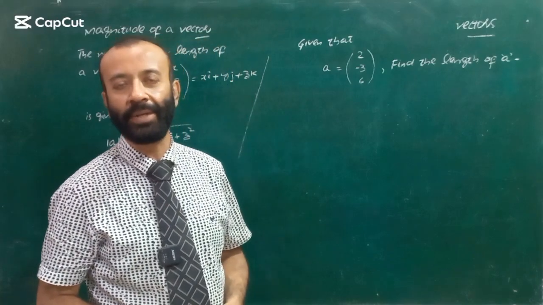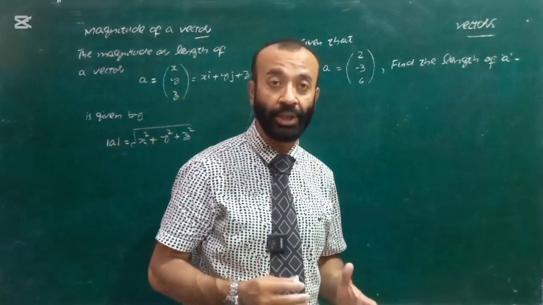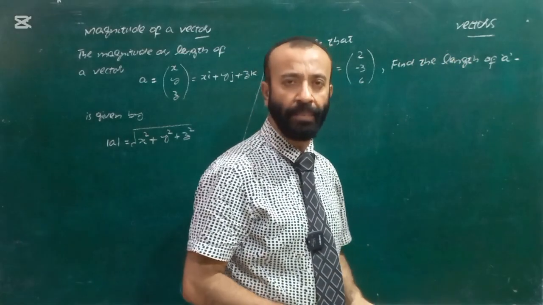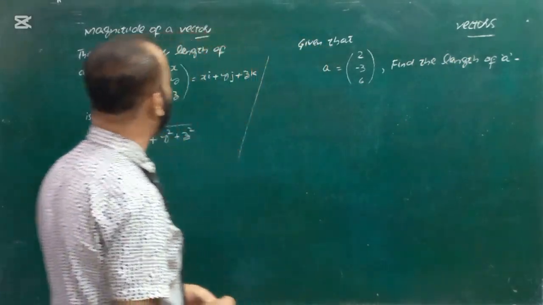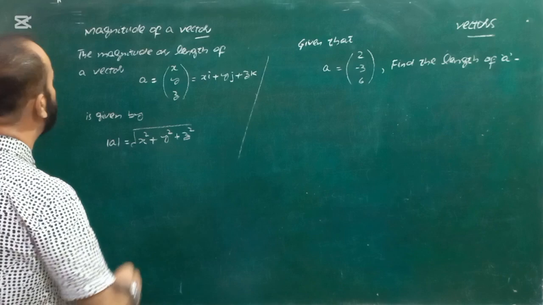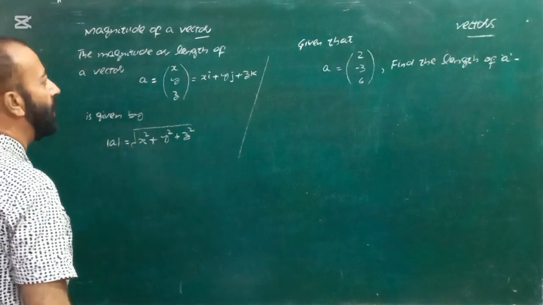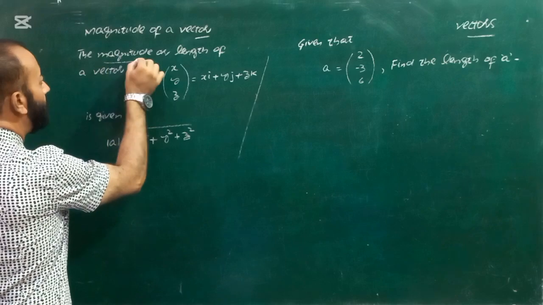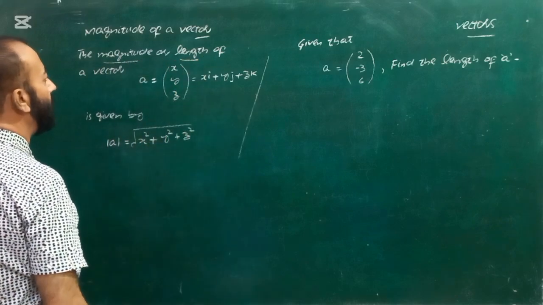Good morning, students. Today we are going to start lecture number 3 in the topic of vectors in the subject of pure mathematics 3. So our first topic for today is magnitude of a vector. So concentrate yourself, the magnitude or length. So two names are there for the same thing.